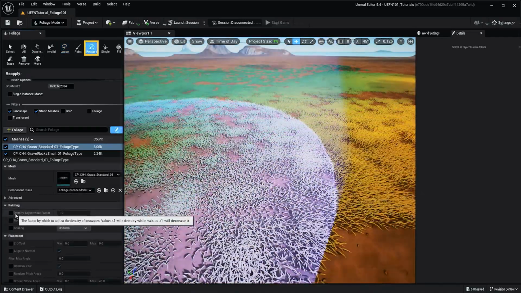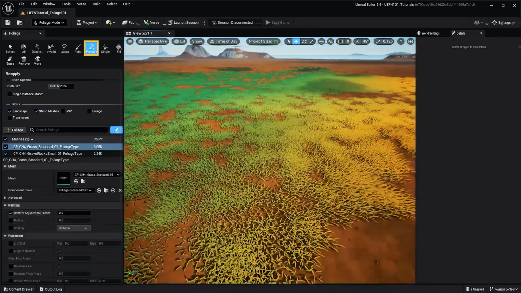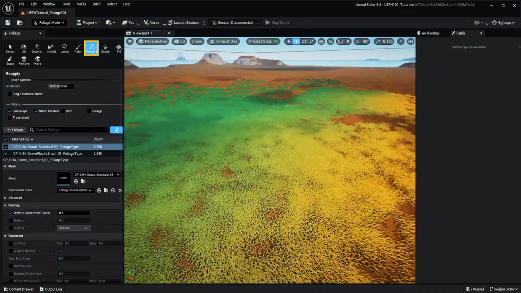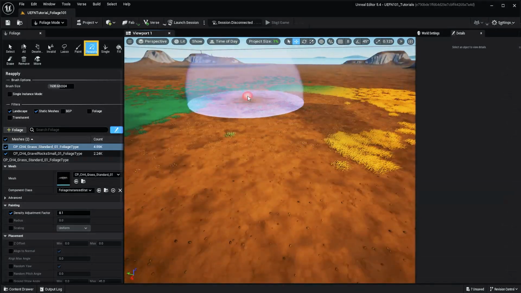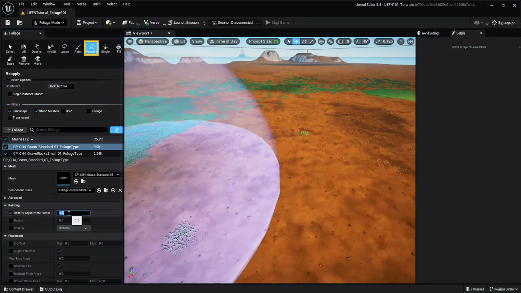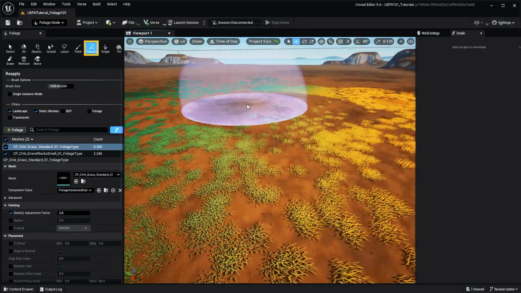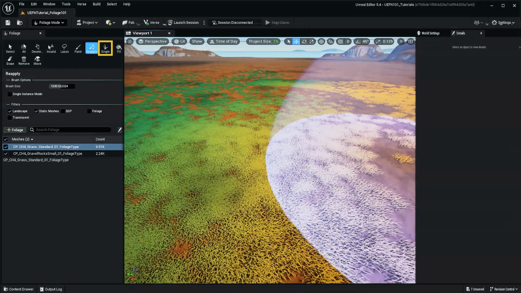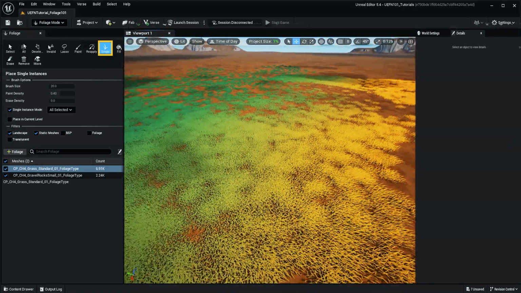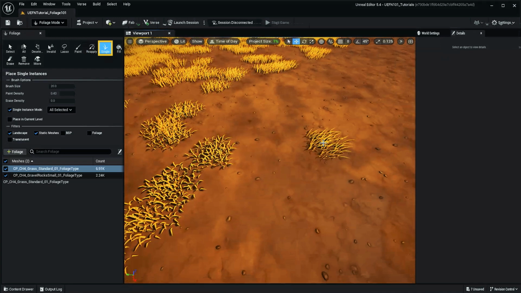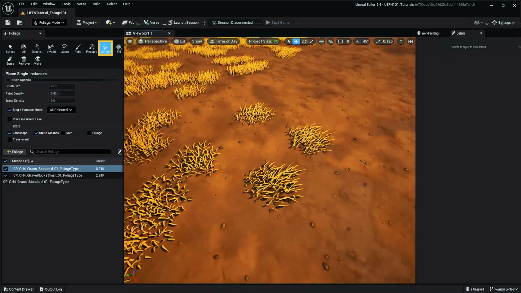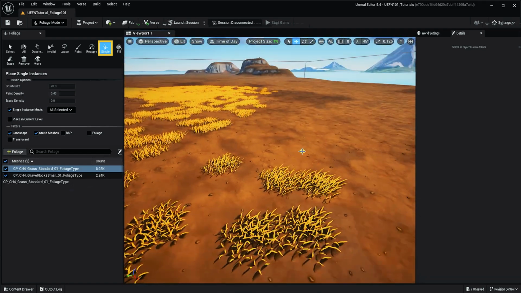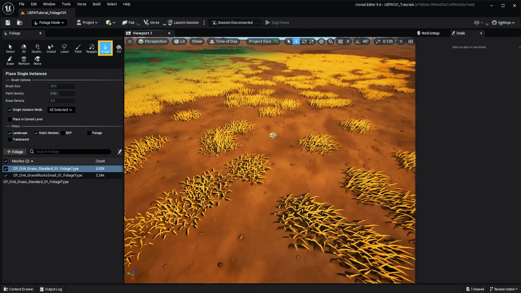The Repaint tool allows you to adjust the applied setting of a foliage mesh in the Foliage Details section. You can then use the Repaint tool to paint the new settings onto the foliage meshes. The Single tool paints a single instance of the foliage in a single place. Keep in mind, if there are multiple static meshes checked in your foliage mesh list, they will all be applied at the same spot when the Single tool is selected.